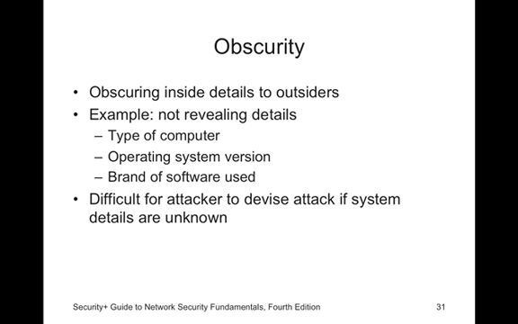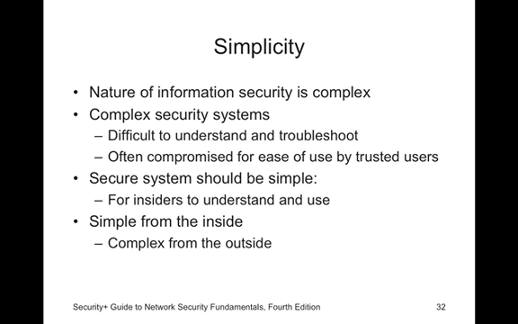So, obscurity. Hide the stuff. Hide the software. Hide the version you're using. Go anonymous, right? Simplicity. The more complex we make it, the more difficult it is for you to understand, and the more difficult it is for you to troubleshoot, solve those problems. So if we make it simple but yet secure, we know that when we update patches and make changes, we're not going to forget about something.